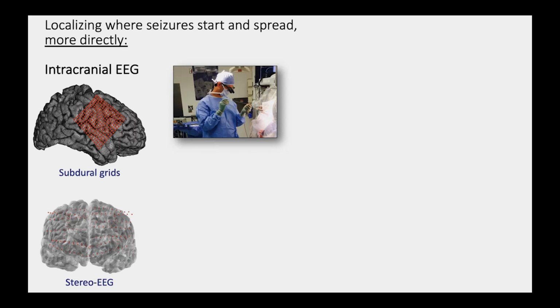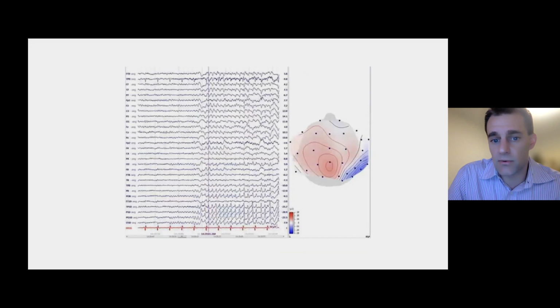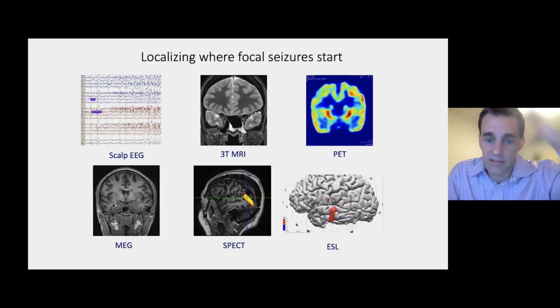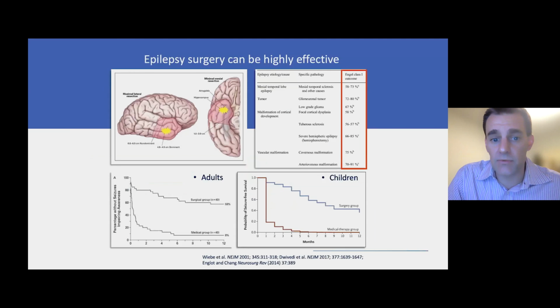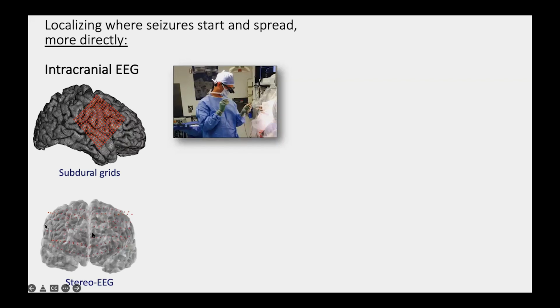We do all these studies that I mentioned back here to try to pinpoint where the seizures are coming from, but we do it from outside the skull. In order to be really sure where they come from, sometimes we actually need to do what's called an intracranial EEG study. So think of EEG on the scalp, but now the electrodes are actually placed inside the skull, either on the surface of the brain or with certain probes, they get put into deep structures in the brain, because structures like the hippocampus are deep. And in order to record from there, these probes have to enter and be placed there.